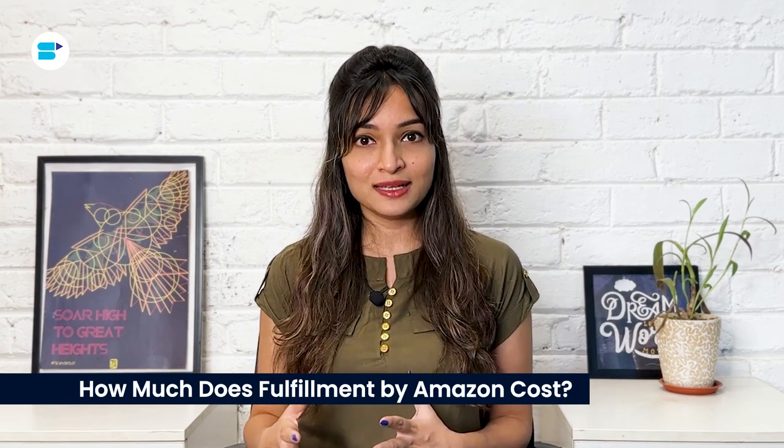After getting a handle on the process, let's look into the costs associated with Fulfillment by Amazon. The FBA program operates on a pay-as-you-go basis, ensuring you pay only for the services you utilize. These costs encompass storage space determined by factors like size and weight, and the handling of order fulfillment as they occur. The fees also encompass shipping expenses for products dispatched to customers, and there are no additional charges for Amazon Prime orders and those eligible for free shipping. It's important to recognize that if you're selling lower-priced items through FBA, the costs could potentially surpass what you would incur if managing fulfillment independently. Hence, adopting a strategic approach to selecting the items you list on the platform is crucial.